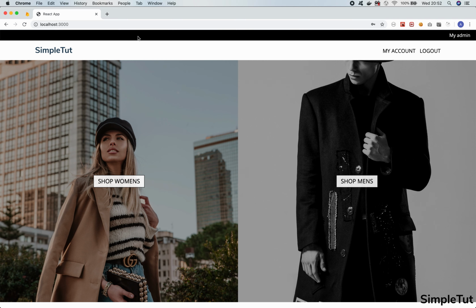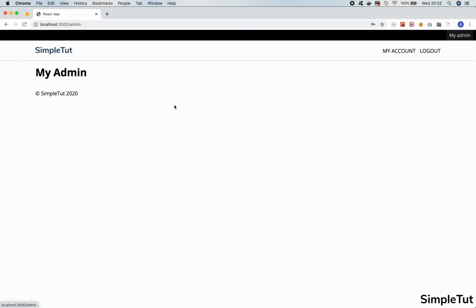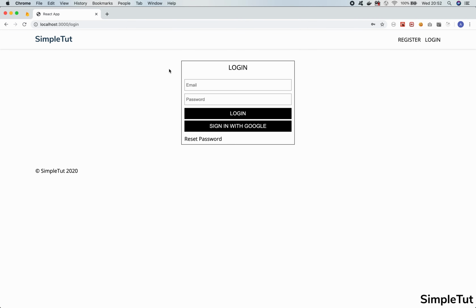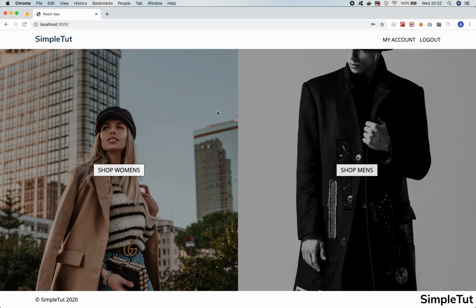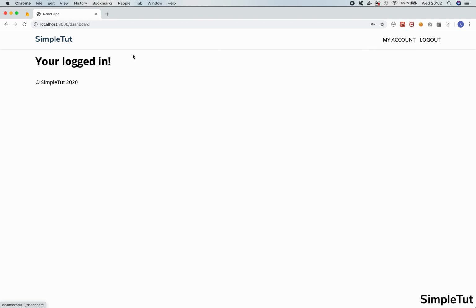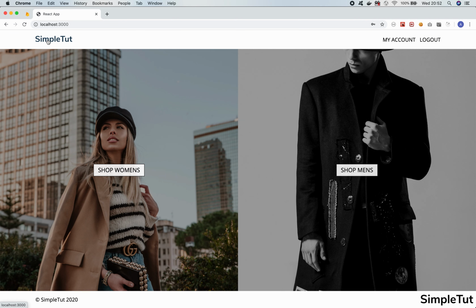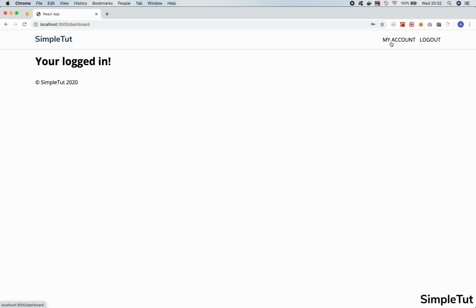I can also now see this admin toolbar, which has a link to the admin. I can click on that and I can access the admin route. So I can also then log out of the application and the toolbar will be removed. Let's now sign into a normal user account. So that's Jack Black at gmail.com. I'll enter the password. Let's sign in. And as you can see, I'm signed into the application, but I'm not able to see the admin toolbar, and I'm also not able to access the admin route.